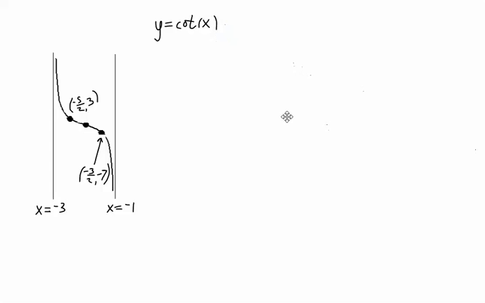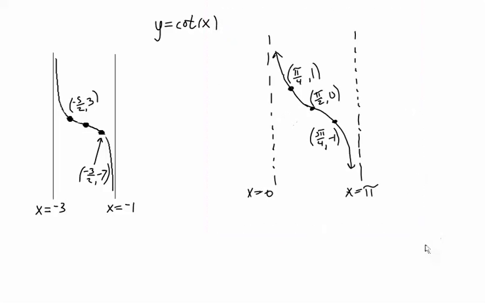So the first thing we might want to consider is what the basic shape of cotangent looks like. And the basic shape of cotangent is pictured on your screen. So we are going to analyze our graph as we have done over the duration of the course. First thing that we can look at, perhaps, is this vertical change between the top and bottom points that we have bolded. From 3 to -7 is a change of 10.